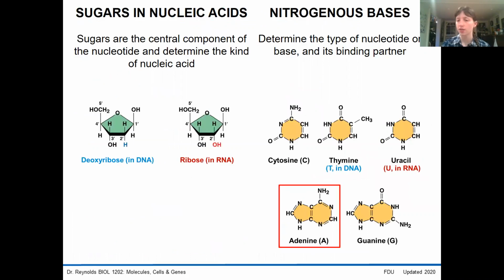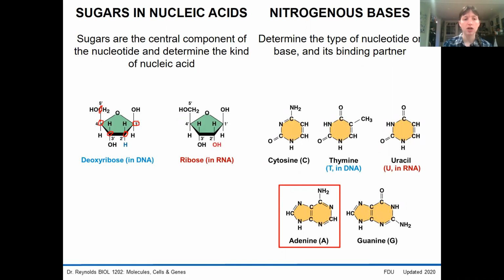So sugars are going to be that central component. As a reminder here, we have a 5-carbon sugar, which has a backbone of either deoxyribose or ribose. So this 5-carbon sugar, we can see here is carbon 1, here's carbon 2, carbon 3, carbon 4, and then right here is carbon 5. So each one of those little corners that's in that molecule is going to be one of those carbons.